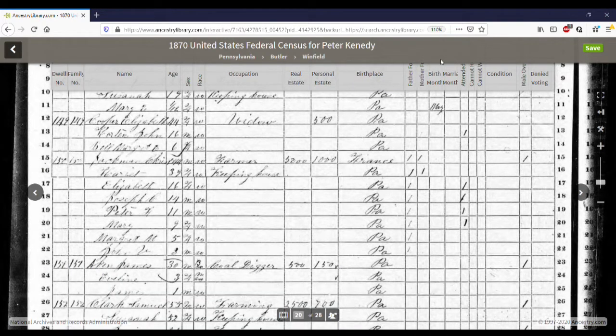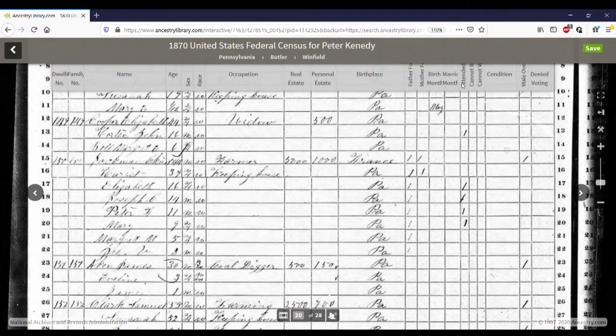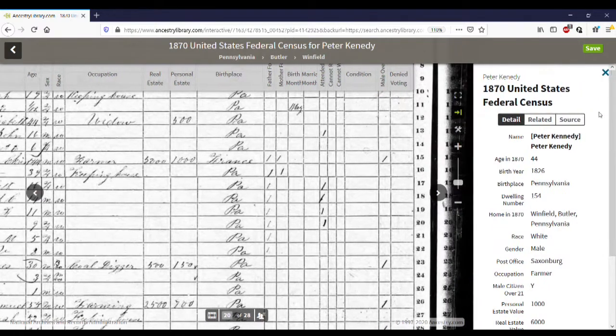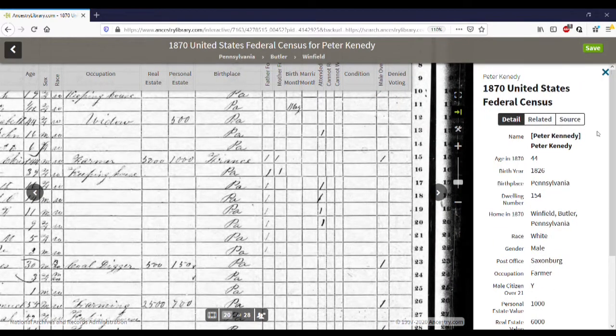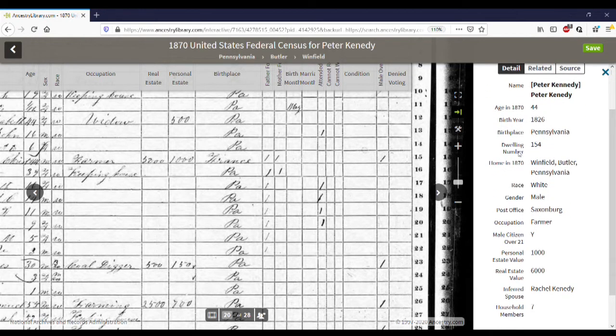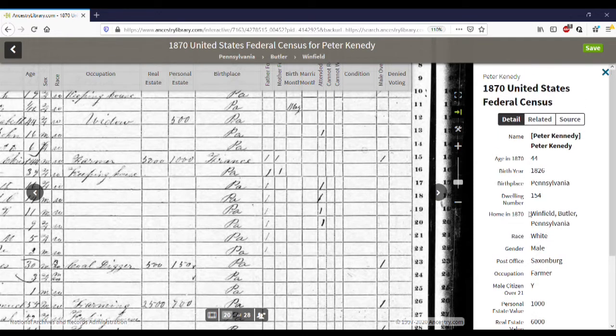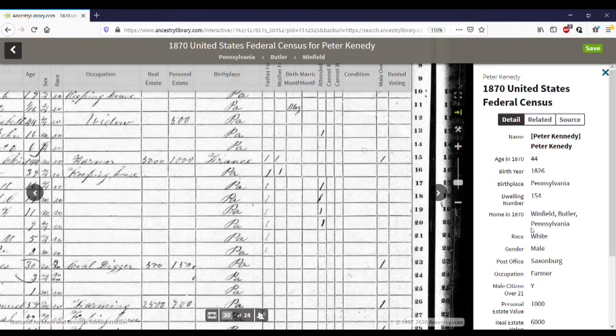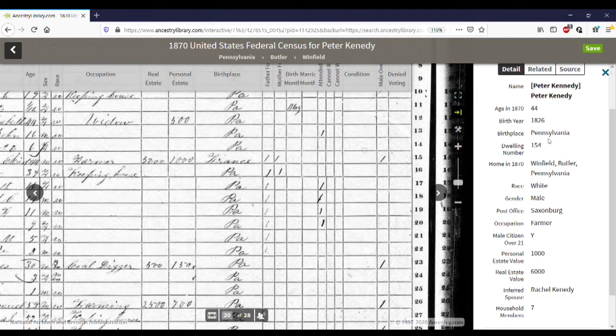The last button that I want to highlight in this particular video is back on our right-hand side, and it is to open the sidebar menu. To do that, you want to click this second button from the top that looks like an arrow pointing left. When I do that, you can see it opens this panel on the side. There are a couple of things going on in this side panel. The default one is detail mode, so we can see here that detail is darkened. And this is just, again, the transcription of the information for Peter Kennedy, the person that we were originally searching for, as transcribed off of the page.